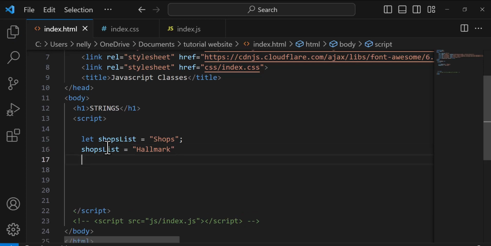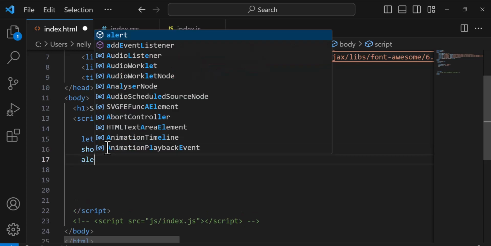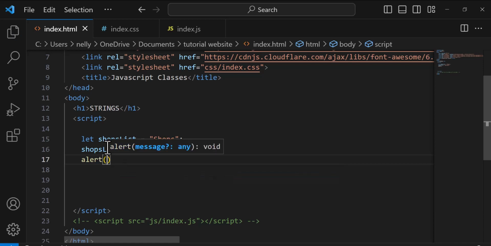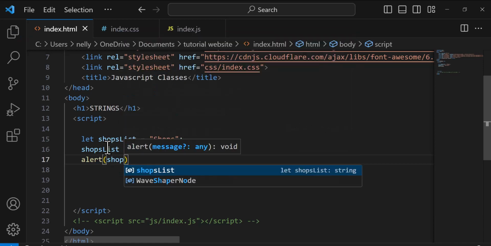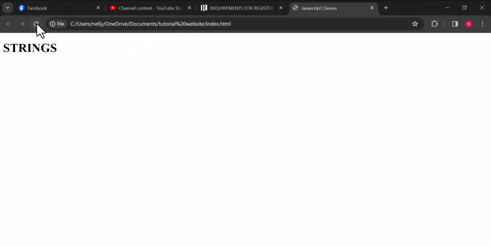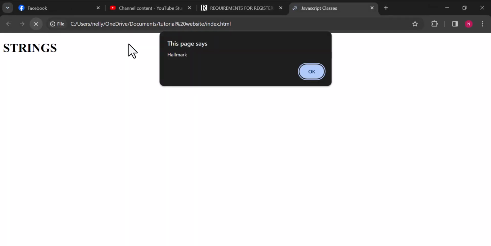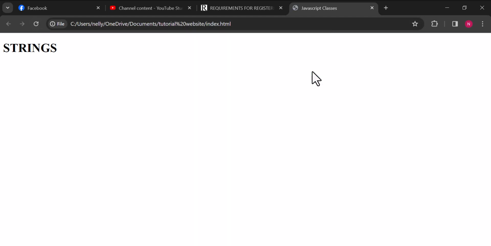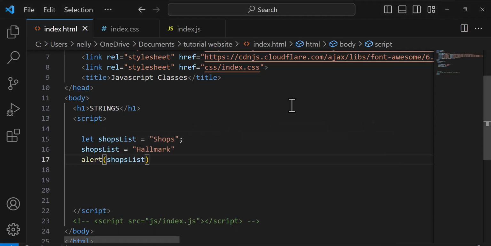So if I alert shop list, that's what we have. See now, hallmark. So we can change the string stored in a variable to a new string.